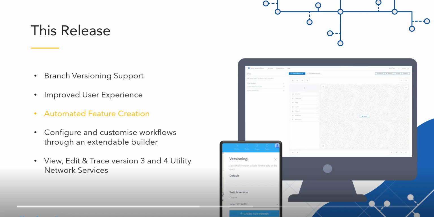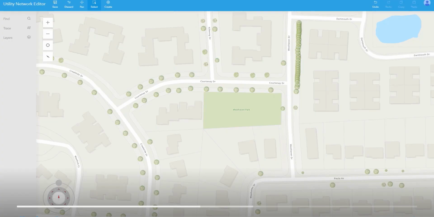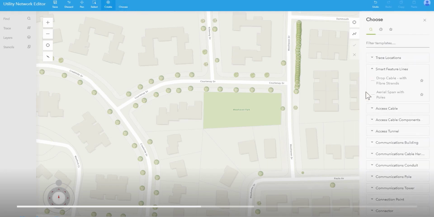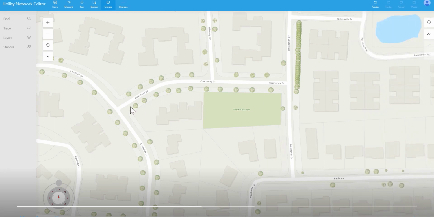One way we can do this is by automating feature creation. This is the same concept you may have seen in ArcGIS Pro with group template functionality. So in this example, I'm adding a new aerial wire in a telecoms network. I have a few rules. One is that a wire must be separate between each vertex.